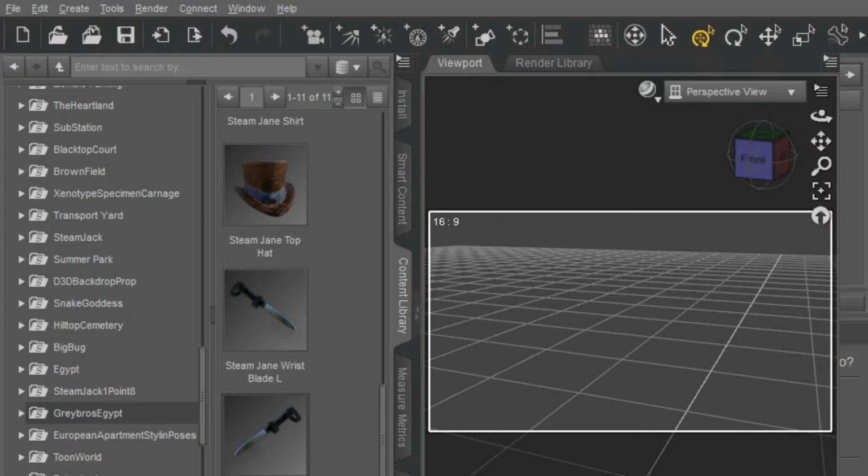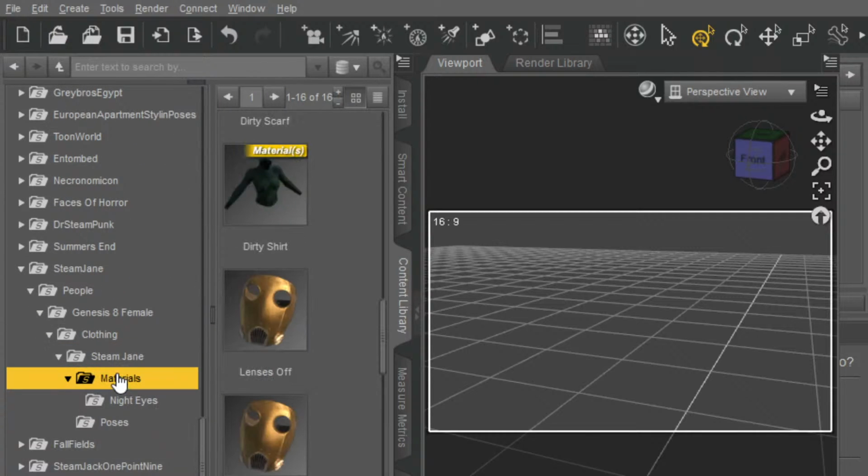So then of course I'm going to switch over to the materials folder, and I'm going to do the same. I'm going to add that as a material under my materials tab. Let's just go materials. And for materials, I'll just start at the top.